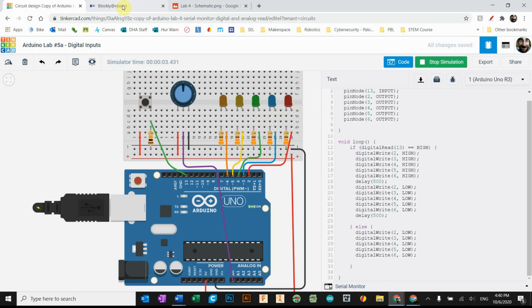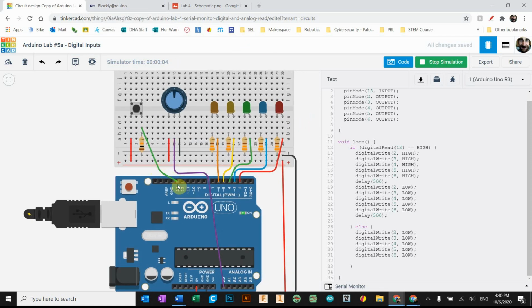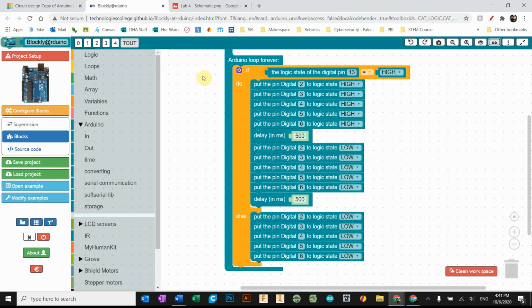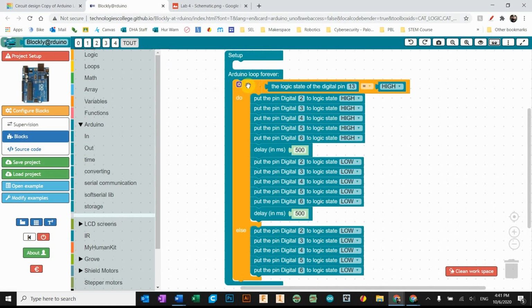Okay. So a couple things to summarize here. Digital inputs, they're either on or off, 1 or 0, low or high. They're not a range of values. It's one or the other. When we're doing our code with an input, we're always going to use this if statement. We're going to have a comparison block going on here, and then we have what happens when it's true and what happens when it's false.